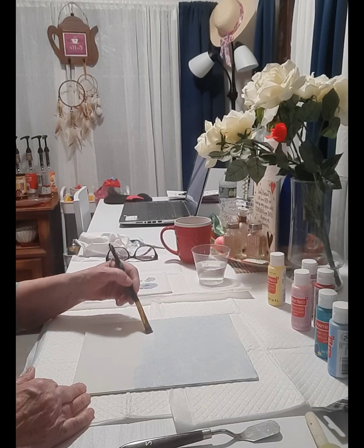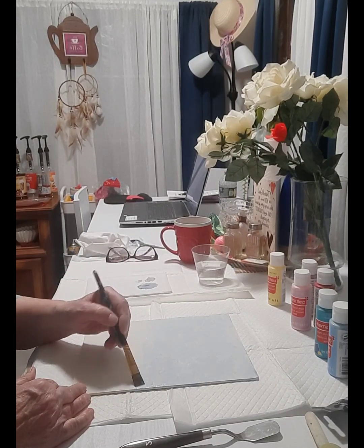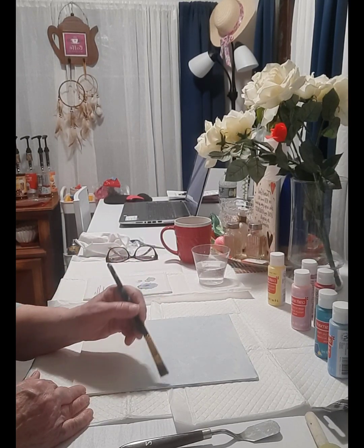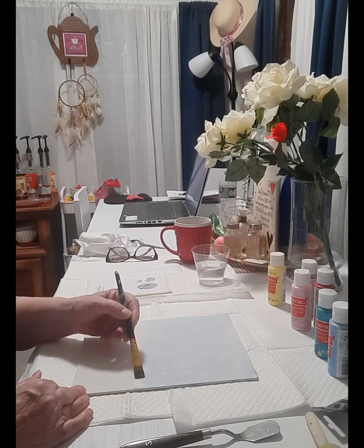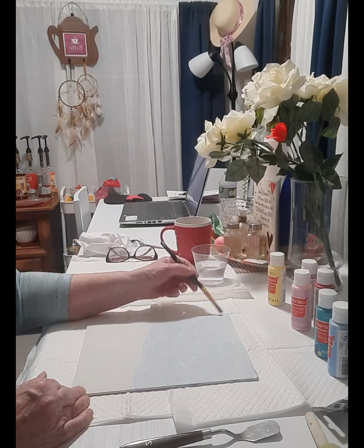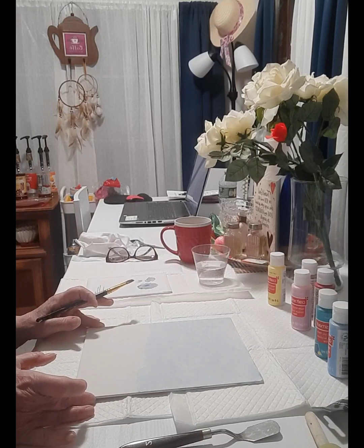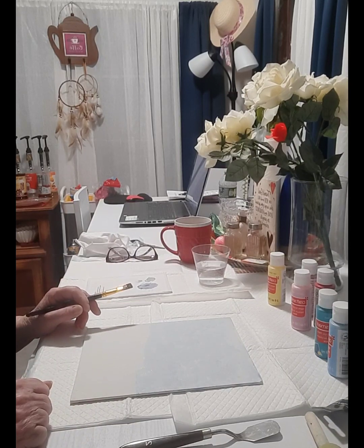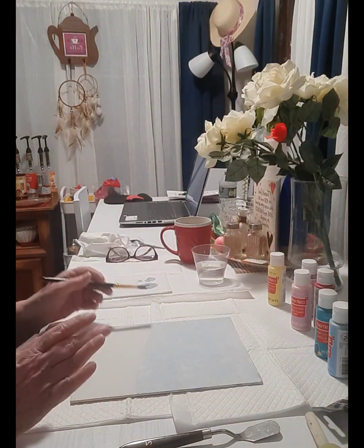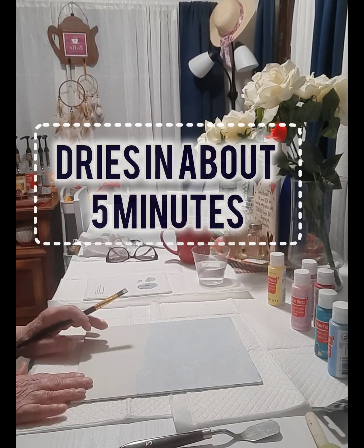Okay. I think I'm going to make it look like there's a hill over here, so it just kind of goes down like this. Alright, now I'm going to go over it and make sure that I like the way it came out. And I think I'm going to let that dry before I start my grass, because my grass is going to go over the sky to a point, or my ground, okay? So I'll be right back and we'll work on that next.